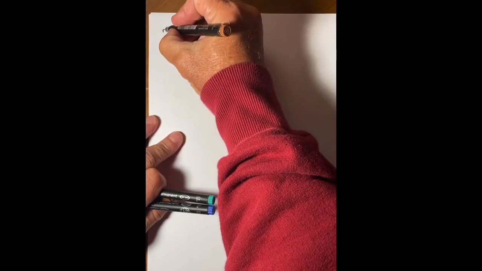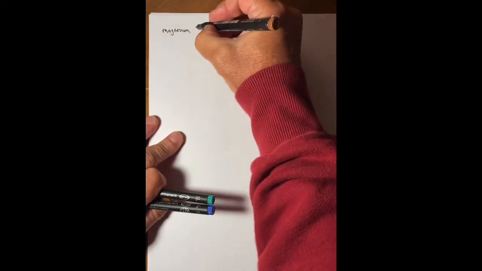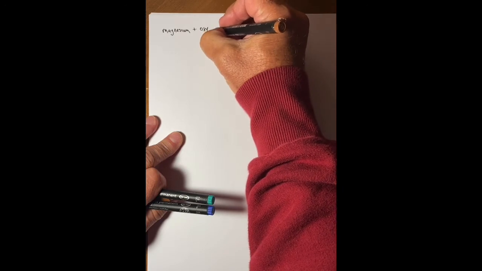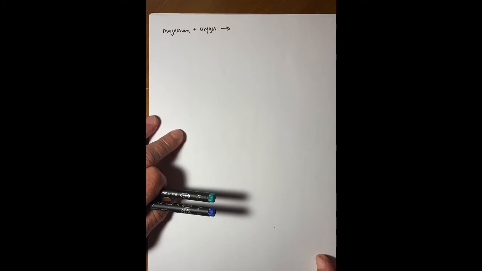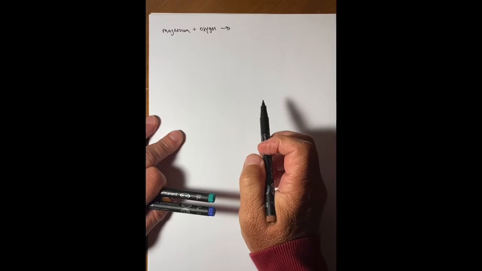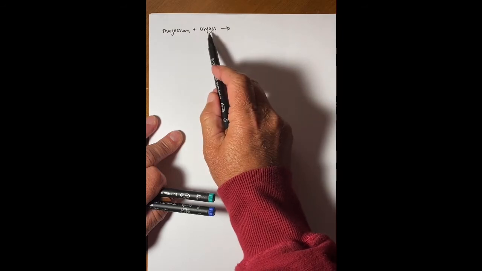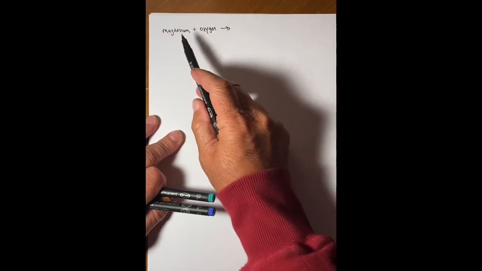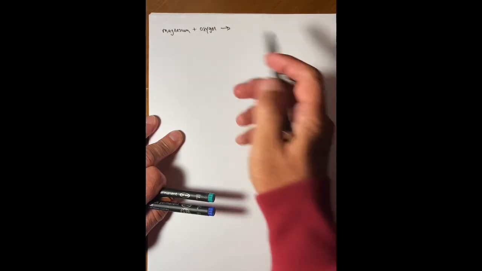Let's say we had magnesium reacting with oxygen, and we know it's a synthesis reaction. What is it going to make? We know it's going to make one thing, a compound. Remember that magnesium has a positive valence and oxygen has a negative valence, so magnesium will generally go first. If you see oxygen plus magnesium, when you put it together, magnesium still has to go first.